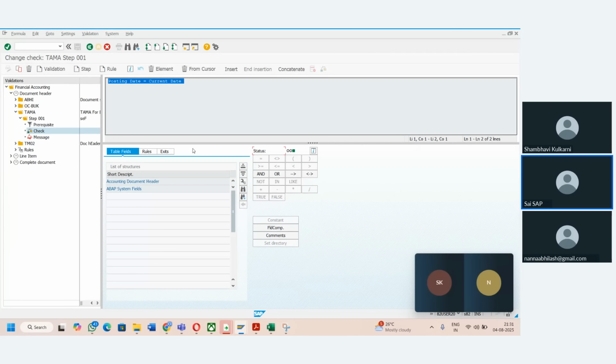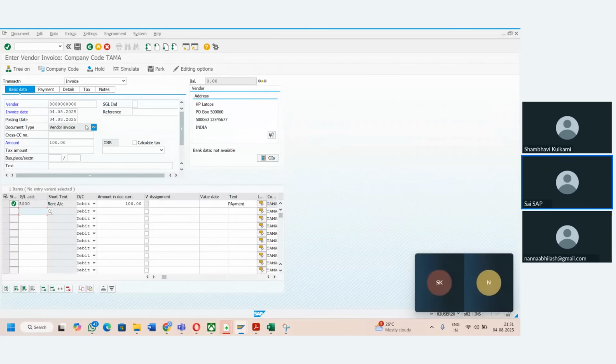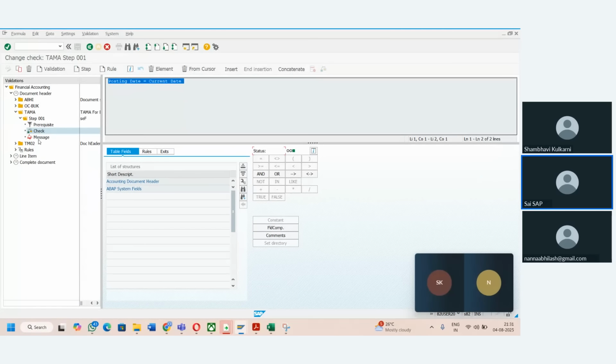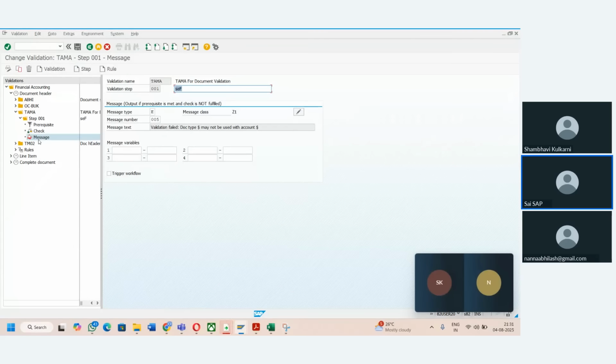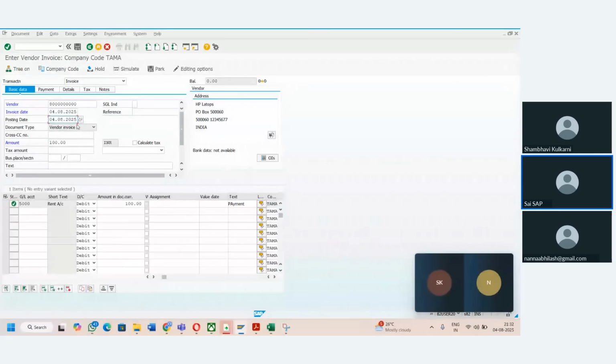Posting date should be current date. So what is the mistake I did here? Posting date should be current date. And then I entered the current date.